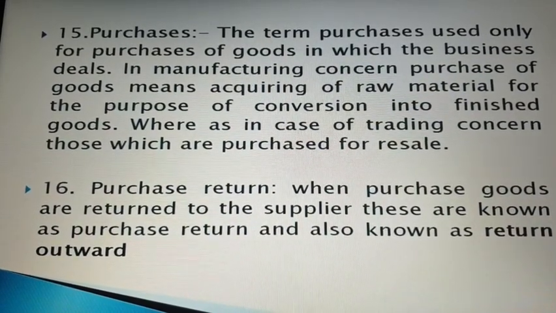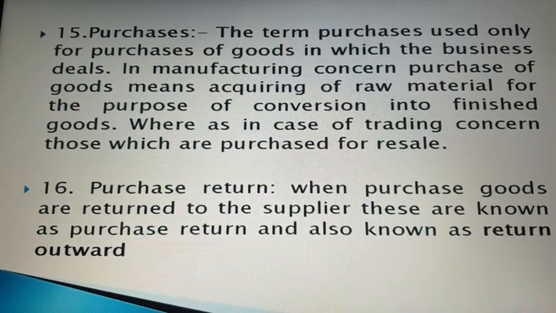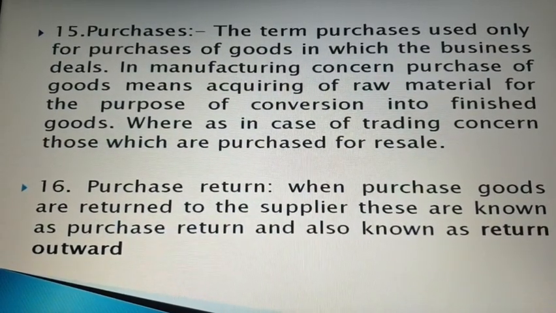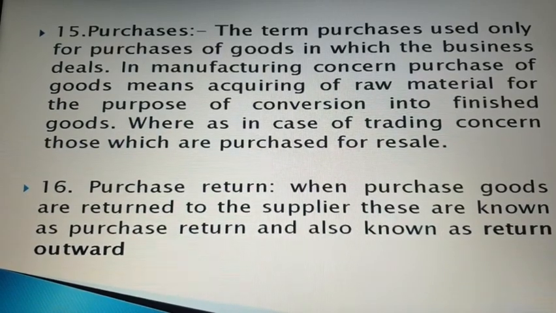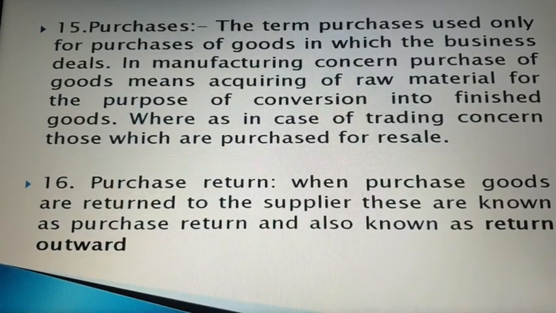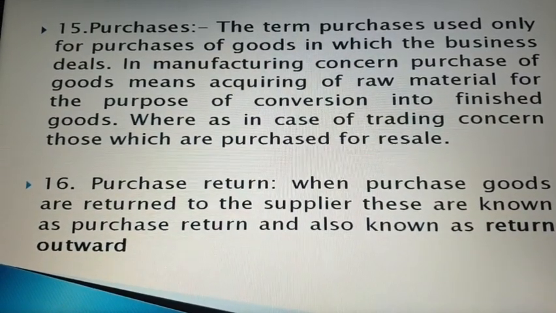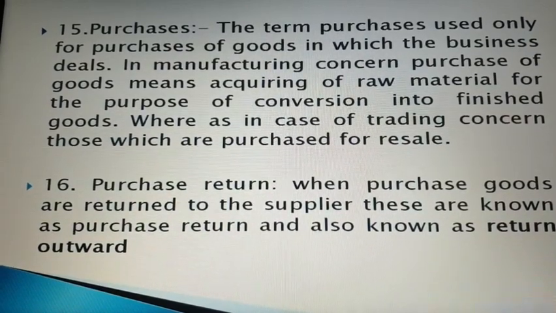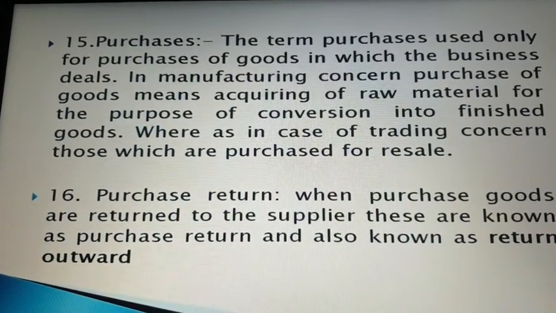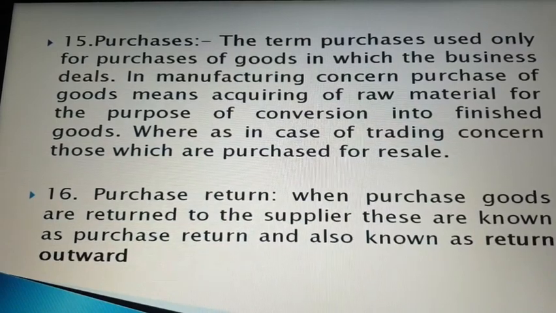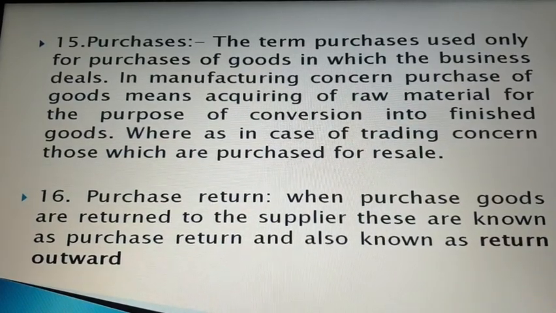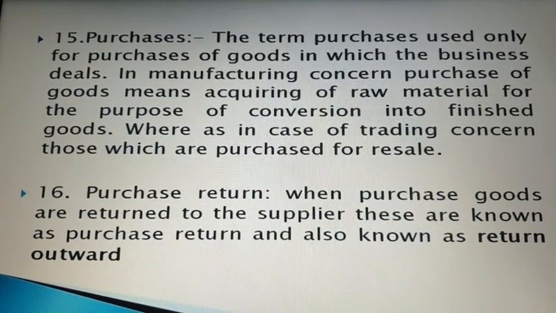Now purchase return. Purchase return means when the purchased goods are returned to the supplier by the consumer. Suppose the consumer is not satisfied with the purchased goods due to any reason, due to defective goods or excess price charged or not being satisfied with the quality of the goods. In that case the consumer can return the goods to the supplier. For the supplier it is considered a purchase return. One more thing, it is also known as return outward. So purchase return is also called return outward. So this is all about purchases and purchase return. The rest we'll discuss in the next slide.